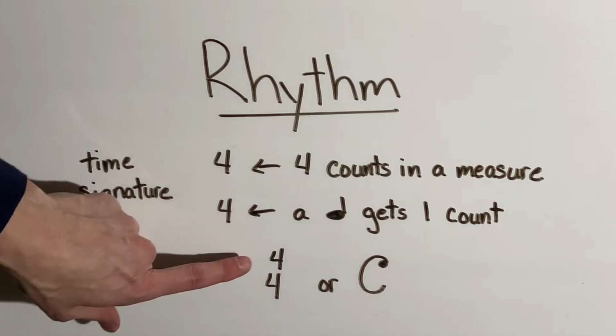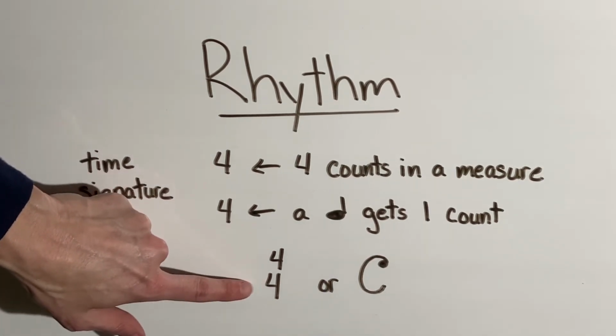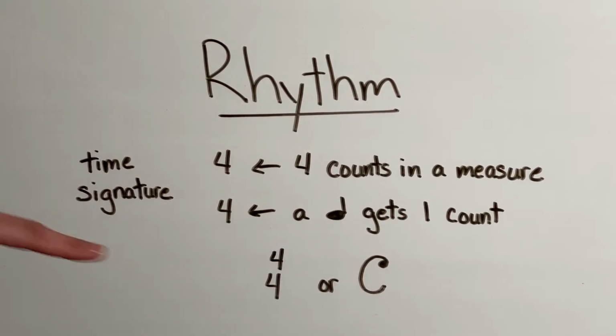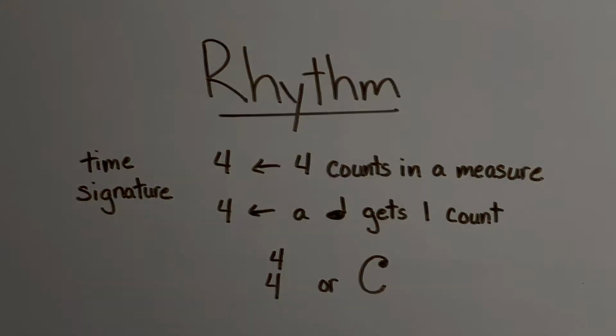I also wanted to point out sometimes in music you might see 4/4, or you might see a big C like that. And the big C is going to be as big as this 4/4. The C stands for common time, and 4/4 is our most common time. And so when you see a big C in your music, don't get confused, just know, okay, that means that I am in 4/4, I am in common time.